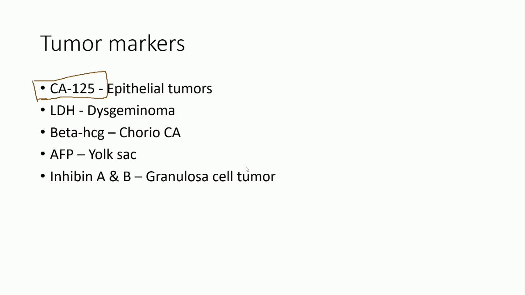Nothing else needed. But if the patient is a younger patient, like age of 25, 26, then it can be an epithelial tumor or it can be a germ cell tumor. So we have to do all this investigation, including the epithelial tumor marker and others. So tumor markers I have already told. For the epithelial tumor, just remember CA 125. We have to know that there are other tumor markers that should be done in a younger patient. So if you see a younger patient in the ward, you can see they would have done all this investigation. So that we have to know.